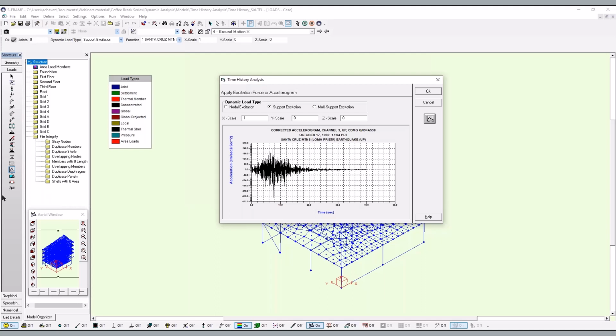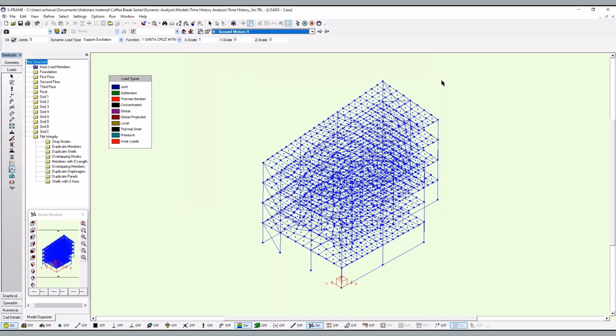So for more context here, our dynamic load type will be a support excitation type, which means that the supports are going to be shaking in the X direction with the excitation shown on screen, which is this one. Once again, as we're focusing on the X direction only, my scale factor will be 1 and the rest will be set to 0. So let me just close this guy over here. I didn't make any changes.